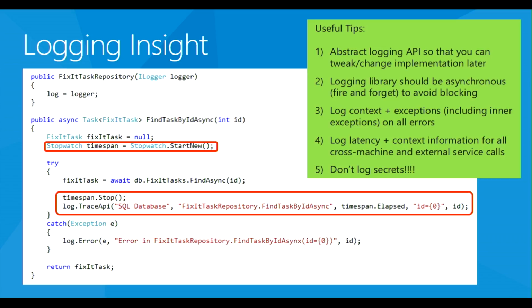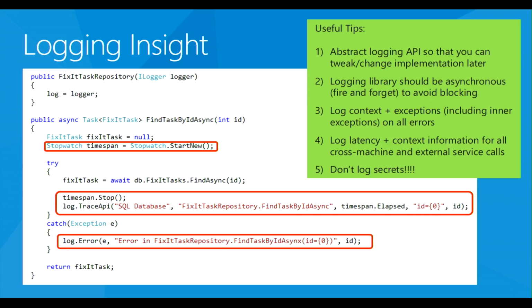That one simple statement means that every time my SQL database has a problem or takes longer to return, or someone comes in and says, I searched for my item and it seemed to take forever before it showed up, I can now go to my logs and say, okay, at 10 o'clock you searched for it. What was happening there? Was it a one-off thing? Did SQL slow down for a while and then pick back up? Just by capturing that timing information, I can pinpoint exactly what happened and if it went wrong. And if an exception occurred, so maybe it didn't just take a long time, maybe it eventually returned an error, I'm going to make sure I log that as well, so that I have details about the full exception captured in my log system.